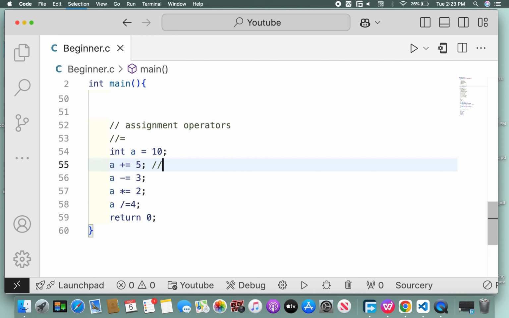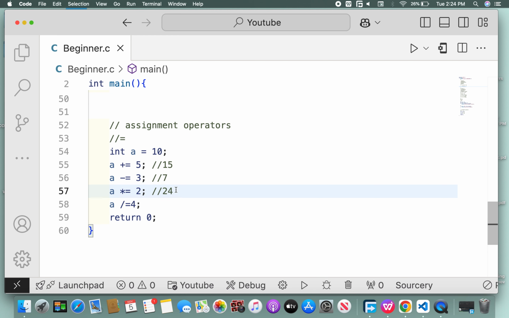So here the result will be 15, and then here the result will be 12, and then here the result will be 24. Okay, sorry, here the result will be 7 after subtracting 3 from 10.